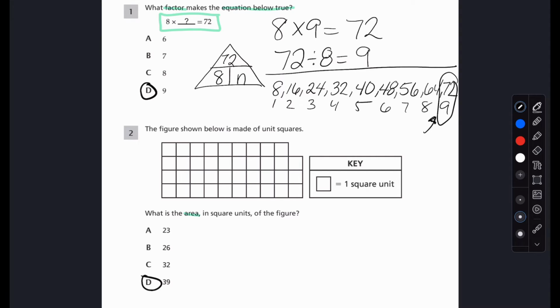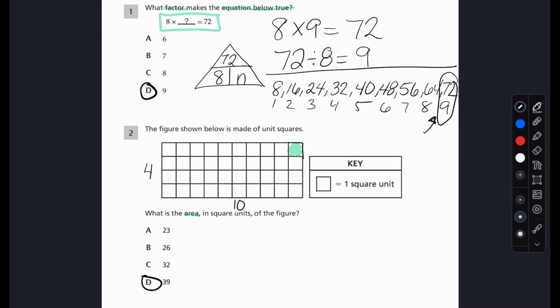Let's look at number 2. In this one, we want to know the area of the figures. And what I can give you for this one is, if this one was done, and I'm going to color it in just so we have it, I would have a full array. I would have 4 groups of 10, which would be awesome because then I can just skip count.